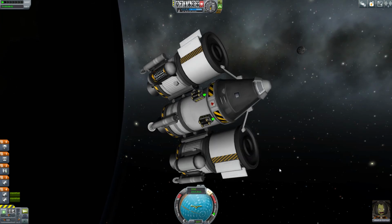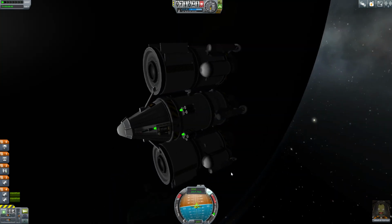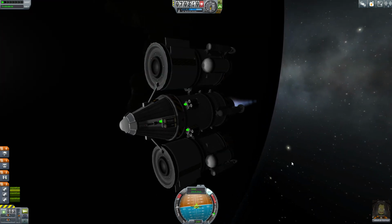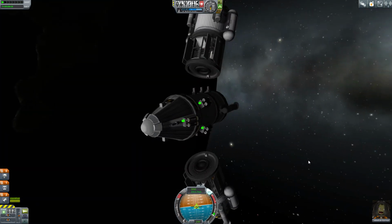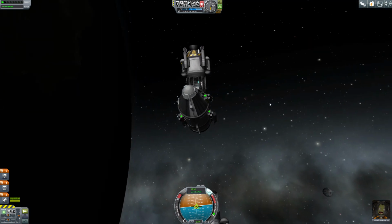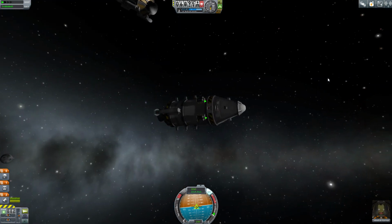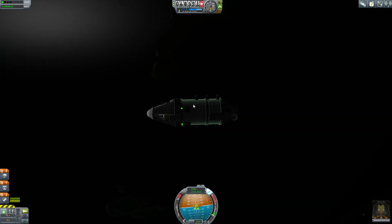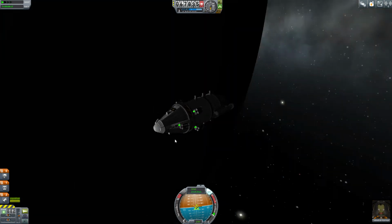And I'm just going to burn the rest of the fuel off to make it lighter, I guess. There we go. And I'm going to jettison these side pieces. Nope. Not like that. Like that. And that's essentially how it's going to work from the moon. But yeah, I'm going to try and land it with all of this so I can recover some of these funds from these parts as well.